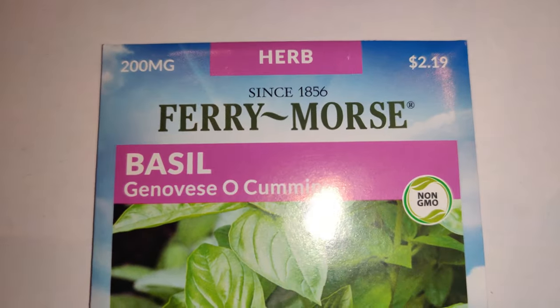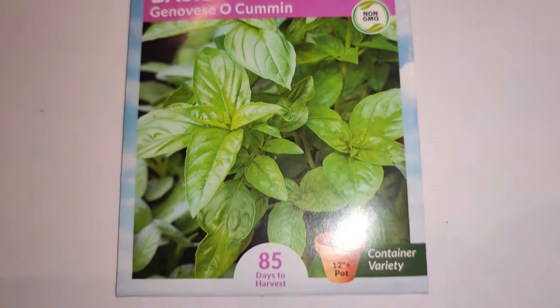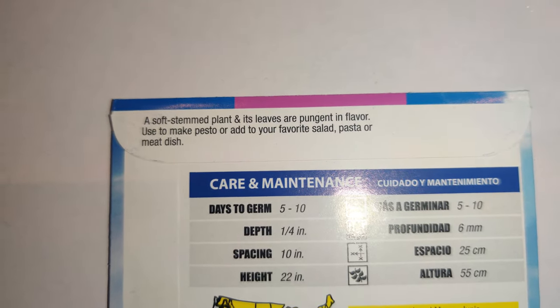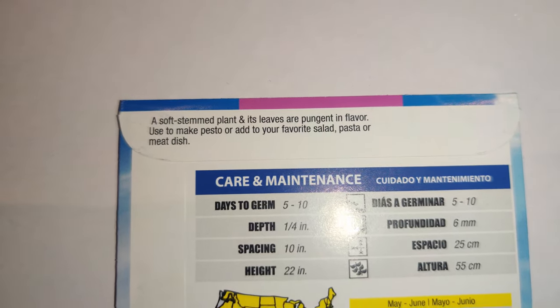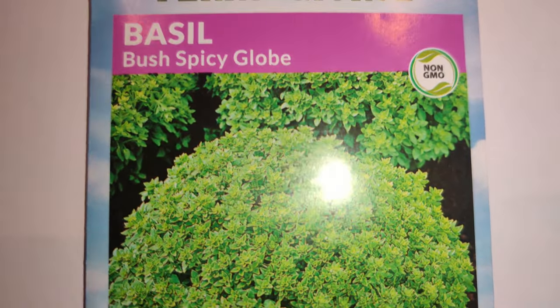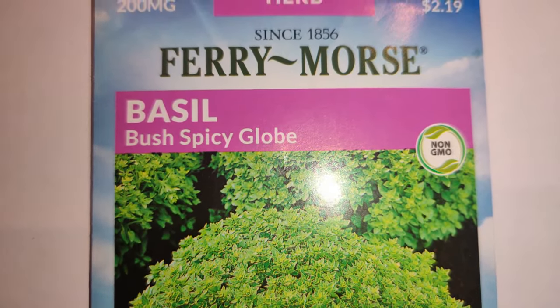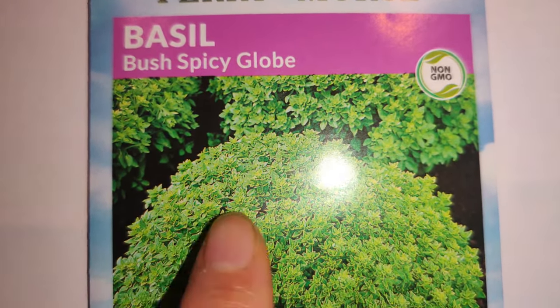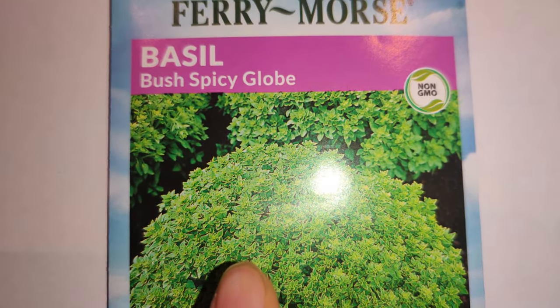Then I found this different variety of Genovese basil, 85 days to harvest, and I love basil, so I'm trying to collect all the different varieties. A soft-stemmed plant, and its leaves are pungent in flavor, used to make pesto or add to your favorite salad, pasta, or meat dish. Then I didn't even care for basils or things that have tiny leaves, but I realized that when you buy herbs, a lot of pests don't like the smell of herbs, so they won't be in there, so it won't be hard to wash the herbs.